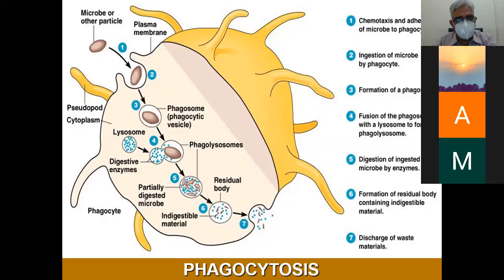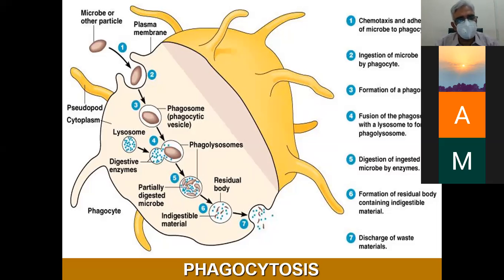Toxins, if there is a bite by a wasp, it will introduce a toxin into your body and there will be a response, urticaria, rashes, or even sometimes if there is a snake bite, there is anaphylaxis. So all these which are not required by the body, what happens is there is a war between the immune system and the invaders, you can call it. So how do they handle it?